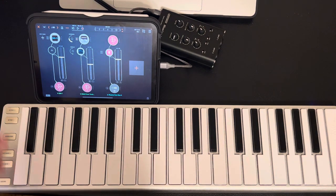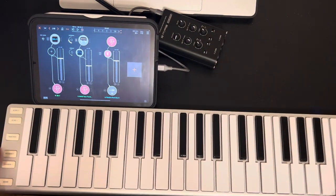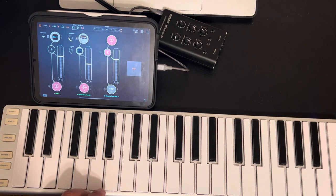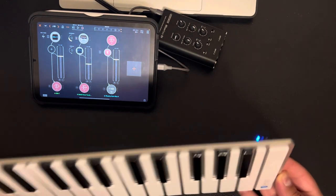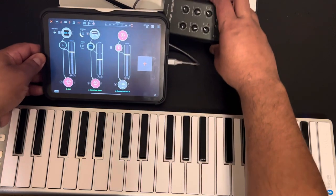Making a quick video showing the workflow on the iPad. I'll be honest, I primarily finish music on the computer in Ableton, but I use some of the same stuff workflow-wise. I switched back to the X-key Air — I used to use this all the time. One of the things I appreciate is there's no wire, so for many purposes this is much better, plus it has a battery so it works very well.